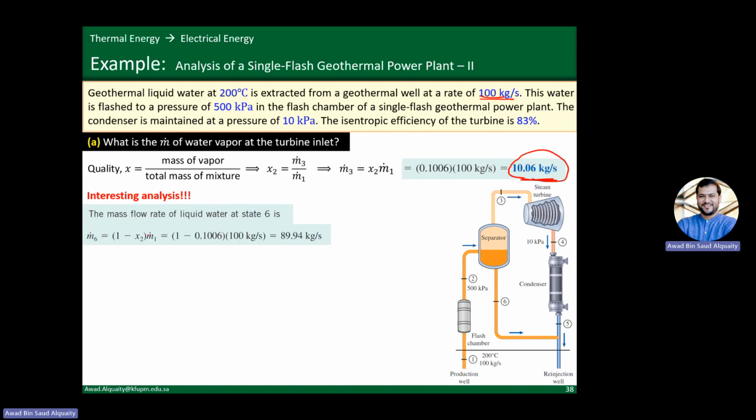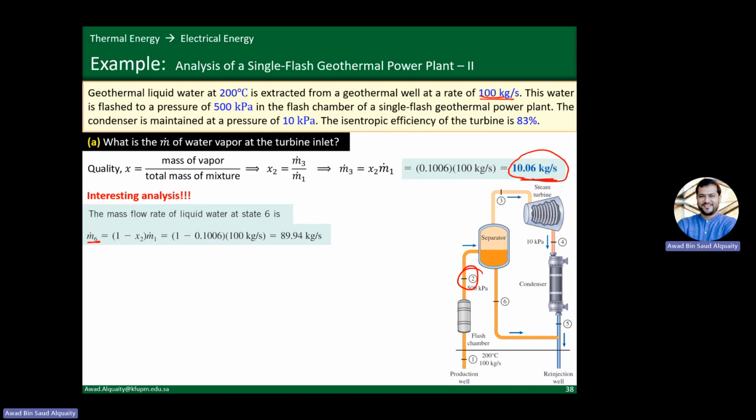So when you look at m dot 6, which is the mass flow rate of the hot water, remember this is still very hot, right? The temperature at state 2 was about 150, 151 something degrees Celsius. So it's not really cold. It's reasonably hot, although not very hot. So it's difficult to maybe use it for power generation in another flash cycle, but it may make sense to use it in maybe a binary cycle, or it could also make sense to use it for just heating purposes. So reasonably hot water and at really high flow rates, right?